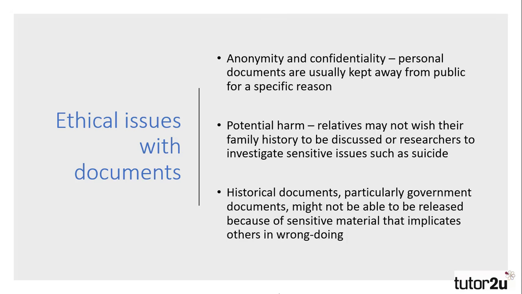There are also issues of potential harm. Relatives may not wish their family history to be discussed by outsiders or researchers to investigate issues such as suicide, which might attribute blame to the family, and therefore researchers must show empathy and respect the privacy of the family. Historical documents, particularly documents such as government briefings or minutes of meetings, might not be able to be used because they disclose matters of national importance or security. They may also contain sensitive material that implicates people in wrongdoing, which is a further ethical concern for sociologists.